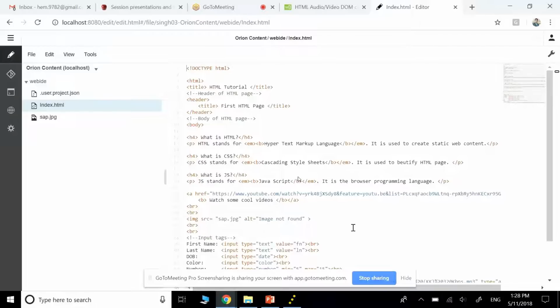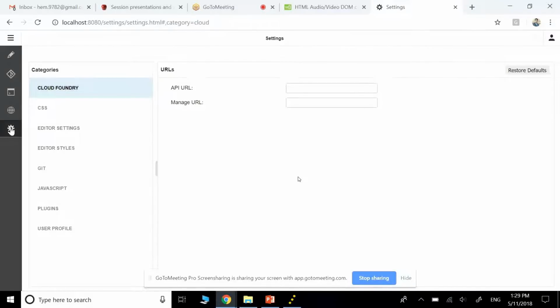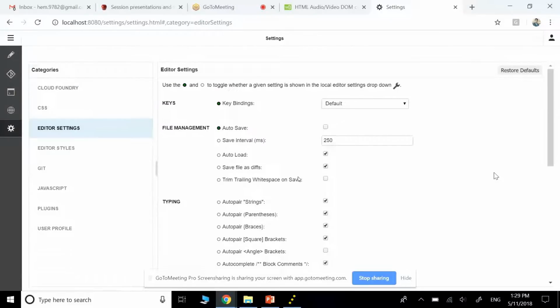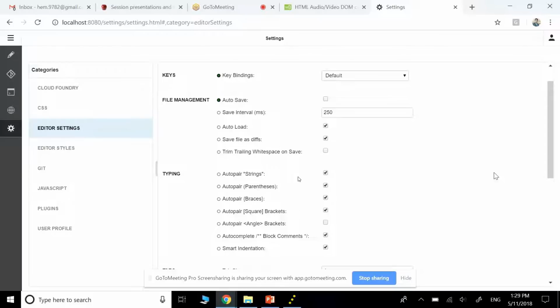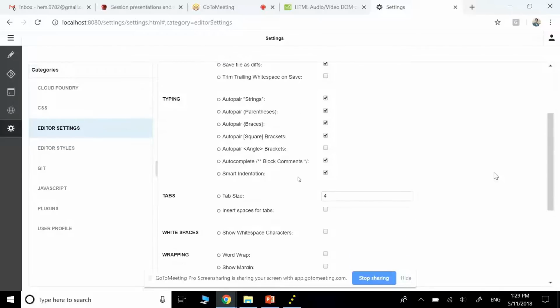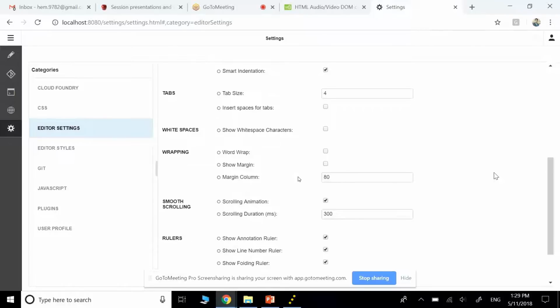Wait. Go to preferences. Can you see the gear icon? Click on that gear icon. I think you might have changed the theme actually by mistake. There is a theme property. Yes, editor setting. Can you go into editor setting? Here you must see some key bindings, auto save. There must be something like theme or something. The look and feel. When did you download this Web IDE?